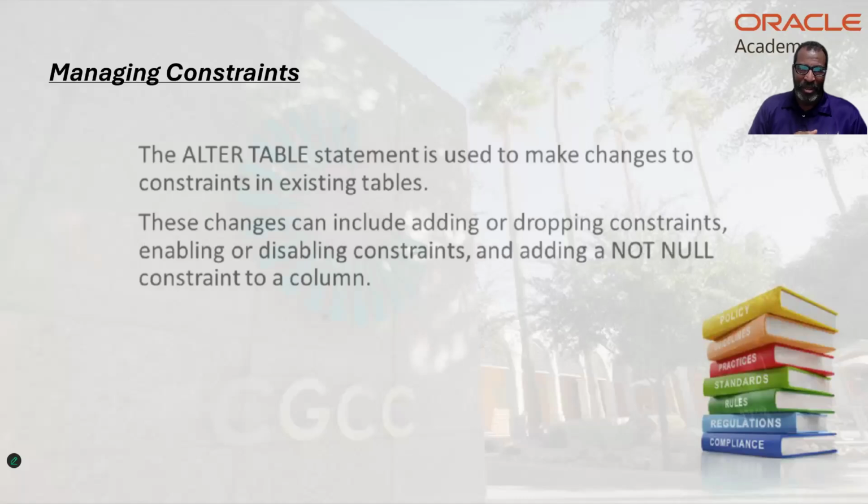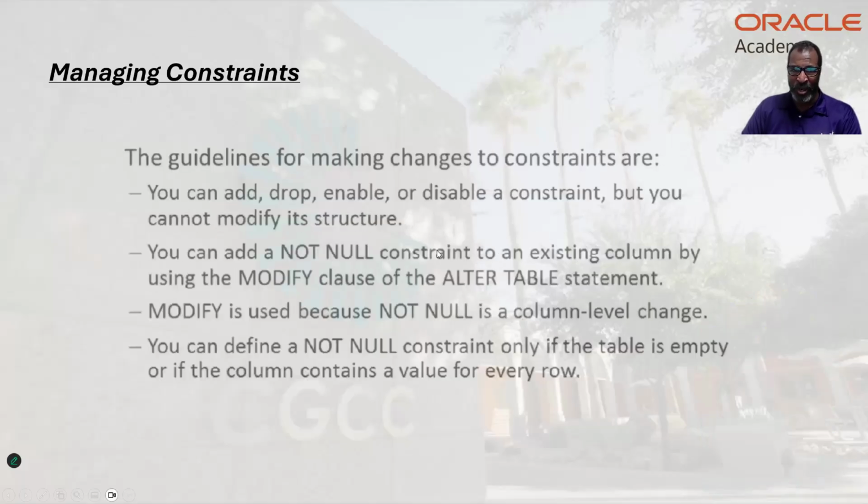All right, what do we do to manage constraints? The ALTER TABLE statement is used to make changes. These changes can include adding or dropping, adding a NOT NULL, whatever you need to do with the constraint. Simple guidelines. You can add, drop, enable, or disable a constraint, but you cannot modify its structure. Remember that. Add, drop, enable, disable.